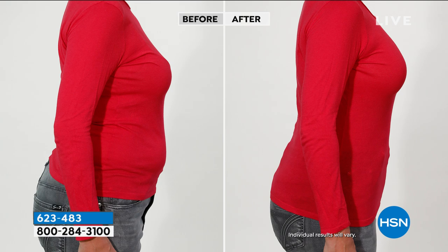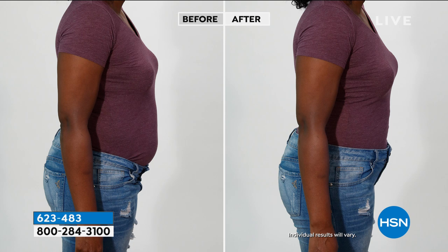Really, seeing is believing. If you've got the bulge, if you've got the mommy bulge, we're all proud moms. What we're not real proud of is, oh gosh, what is gravity trying to do to my body? It doesn't matter your body shape or your age, we all would feel better and more confident just a little smoother. It's a life hack. This hour is all about life hacks, you guys.